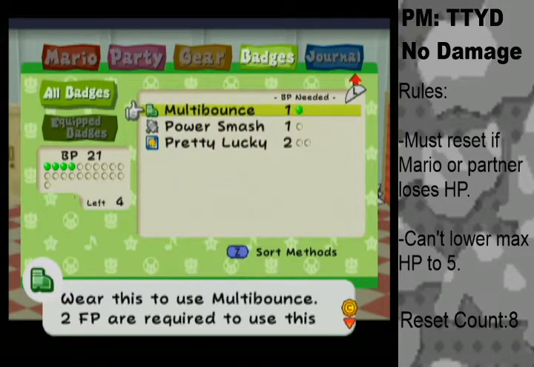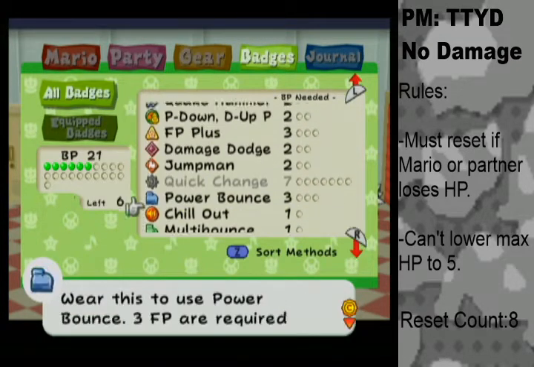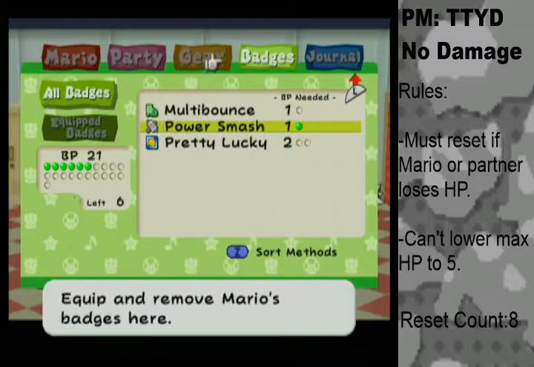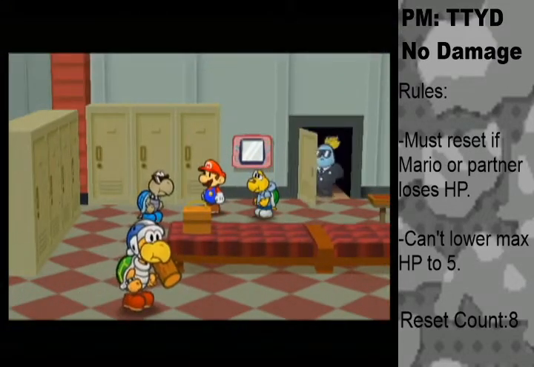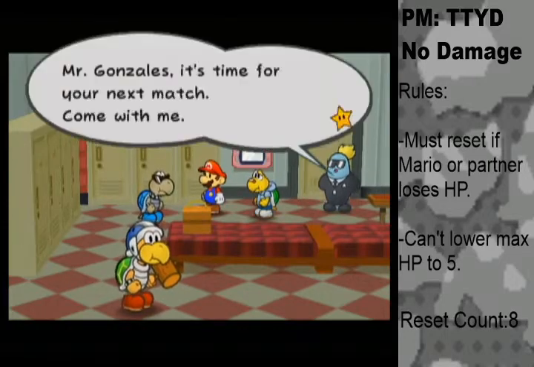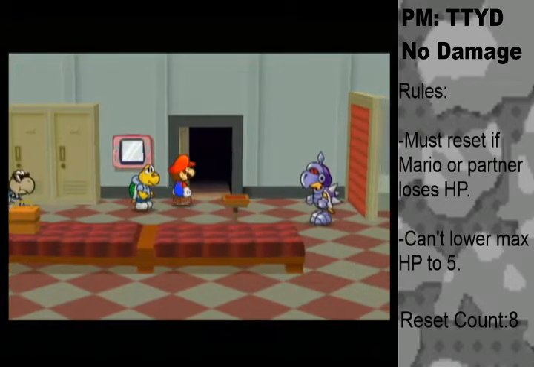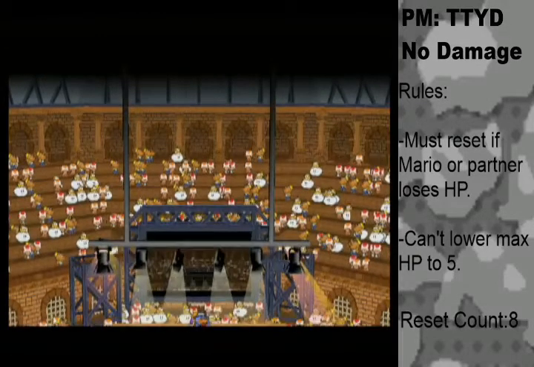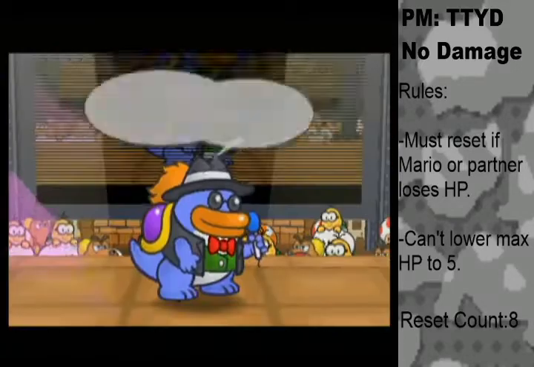Multimap is useless, so is Jumpman because he's a spiked enemy, so I'm going to want Power Smash instead. Alright, now I think I'm ready to deal with him. I will have to guard attacks as Koops, but I think that's easier than guarding Bowser's attacks, at least. What really sucks is I'm going to have to fight him twice because I got that bad condition. And wasting Courage Shells isn't exactly what I want to do, so yeah.